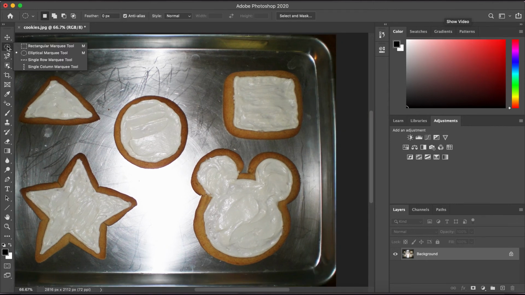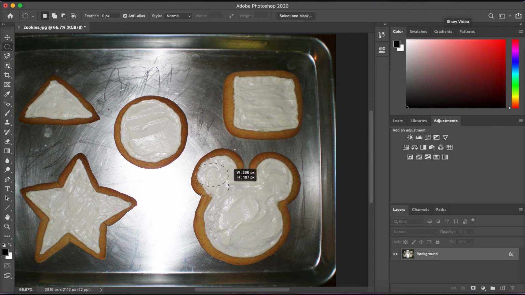The very last thing I want to show you is how to add and subtract from your selection. Chances are when you're making selections in Photoshop, you won't get it absolutely right on the first time, and you may need to add or subtract from what you already have selected. So as you can see here, when I'm trying to make multiple selections within this cookie, maybe I want to select both the circle inside and the circles that make up the ears.